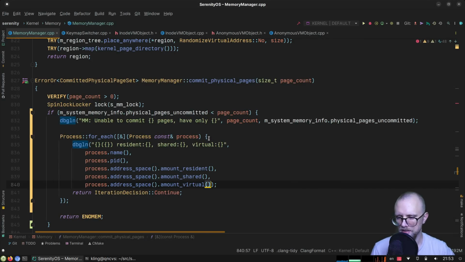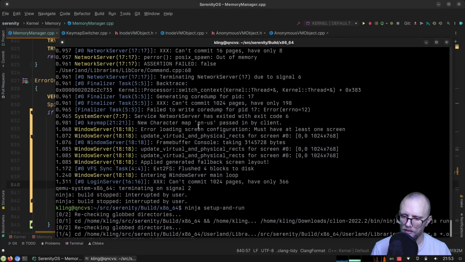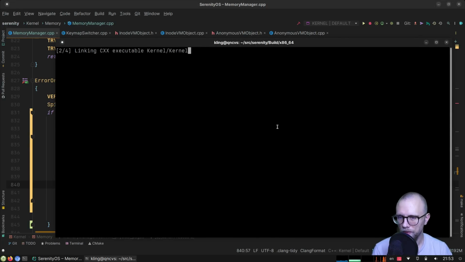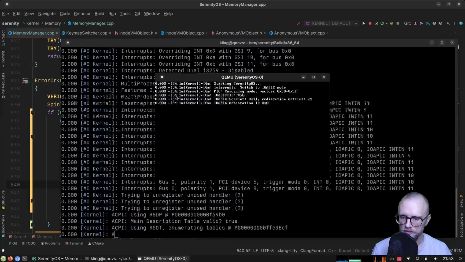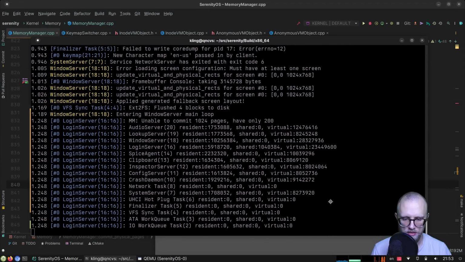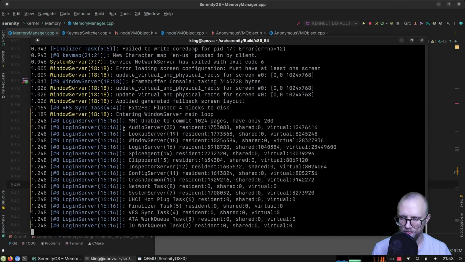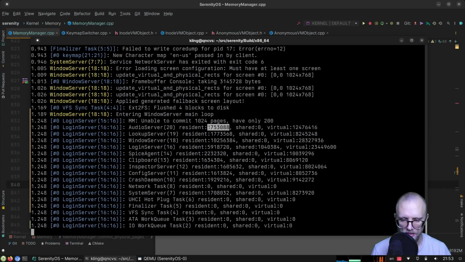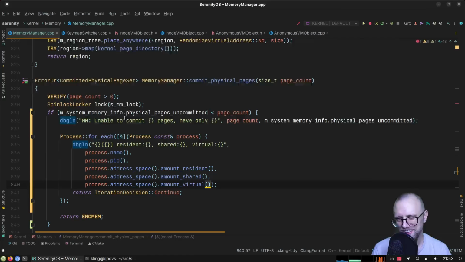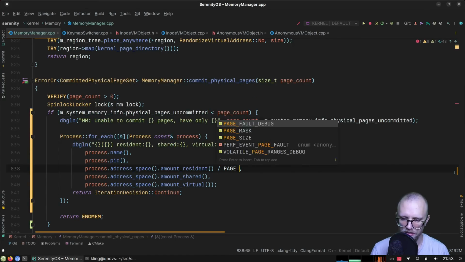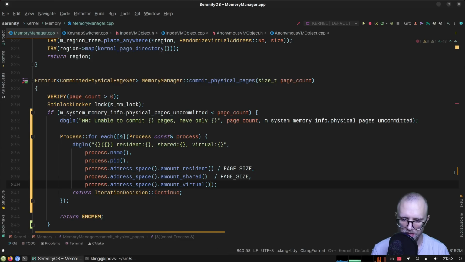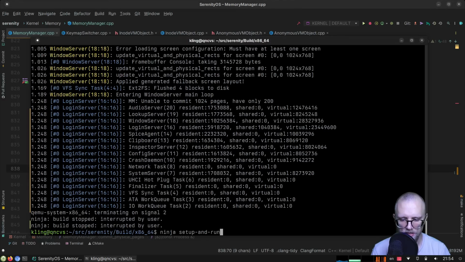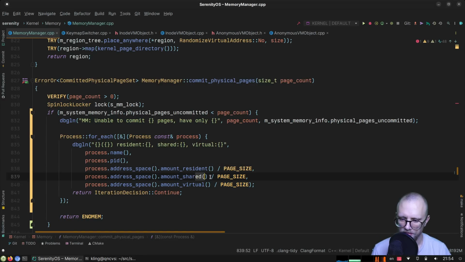All right. Let's see. Let's hear it. Because I just want to know what's taking up all that stuff. All right. So, I mean, it's something. It's kind of chunky. It's hard to read these because these are in bytes. Yeah, bytes is not the right unit here. We just care about pages. So let's just do this. That's a constant, so the kernel will turn that into a shift anyway, before anybody starts sweating the division.